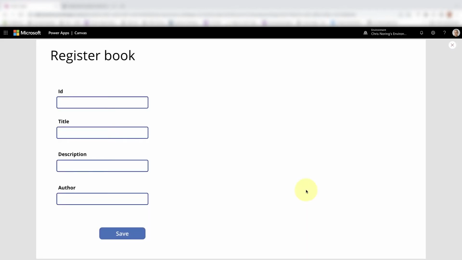Here we have started up our application. It doesn't have much to show. It has a title and these fields that I just mentioned. I will add various values to it. Should probably have something more intriguing than a title, but a description. I'm just going to add stuff. And of course, I, called Chris, am going to author this book.